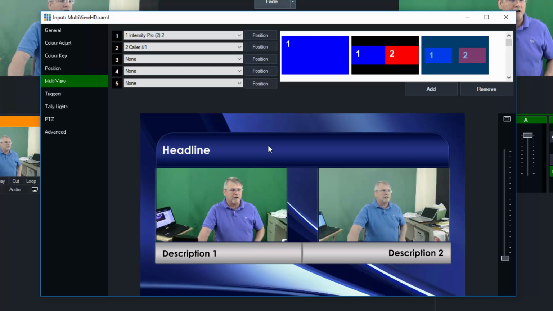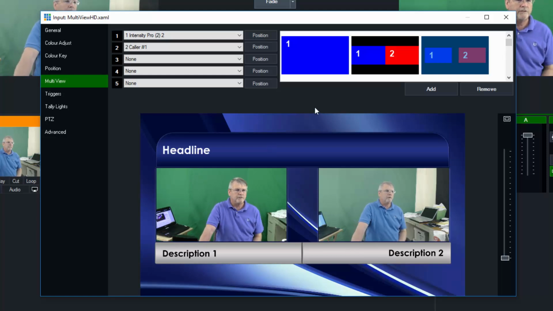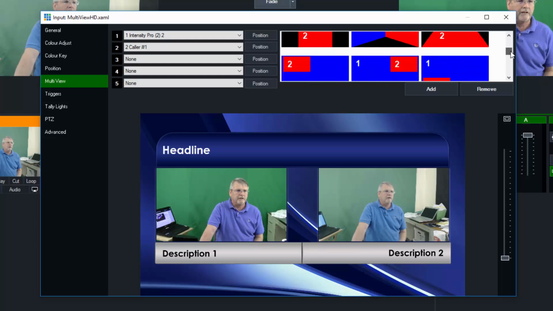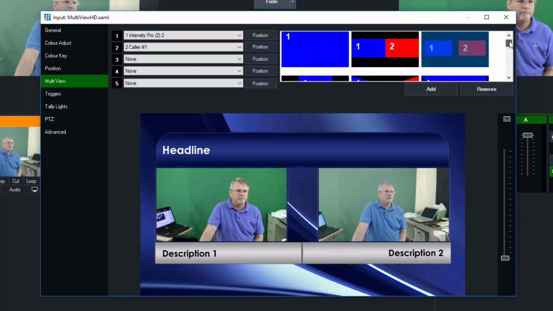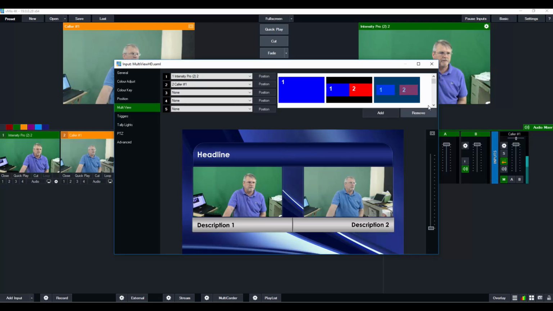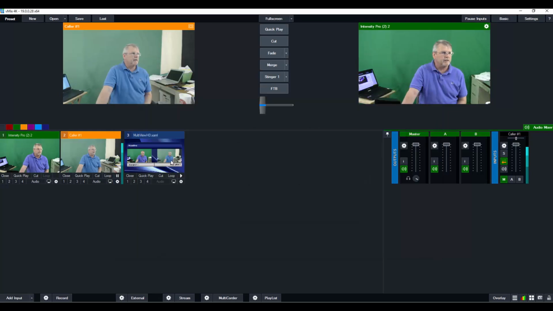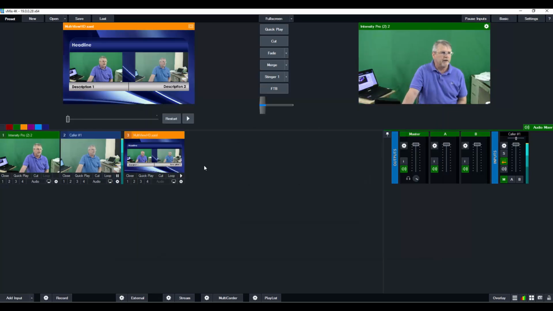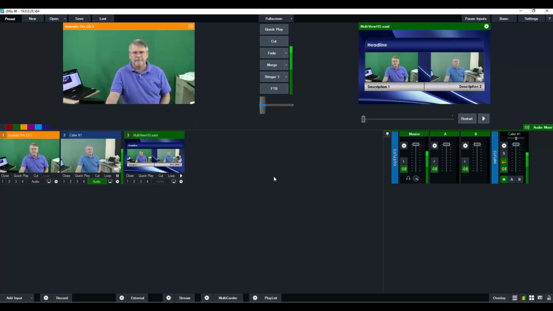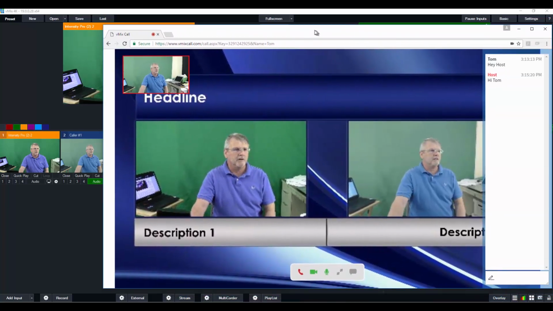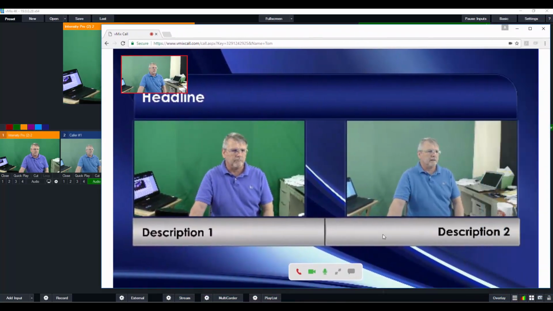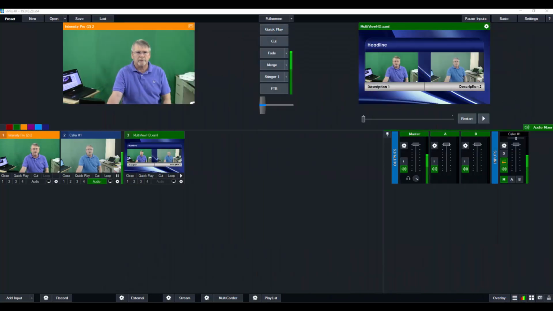Now you can customize these or do your own graphics and then crop your photos, crop your video images as you want to. There are lots of standards that you can use, but this one happens to fit this template very nicely, and it means when we're done that we have a nice output that we can send back to the guest so that the guest can see what it looks like. And let's take the chat room off. What it looks like when the show is going out to the whole wide world.